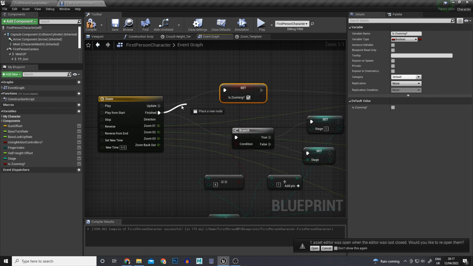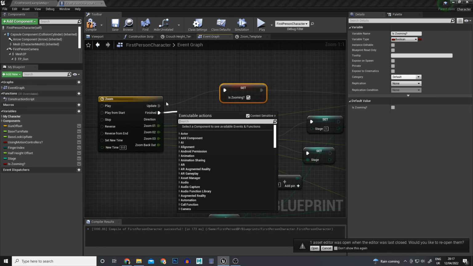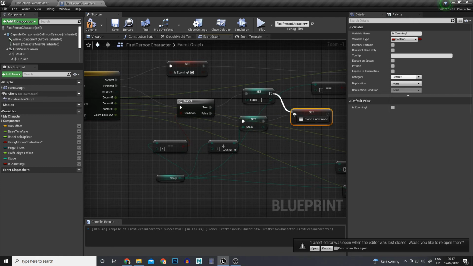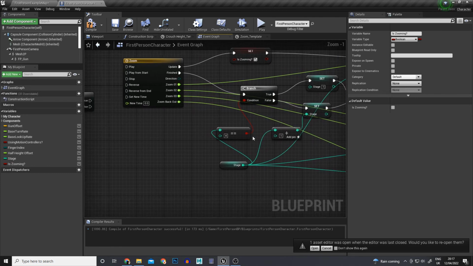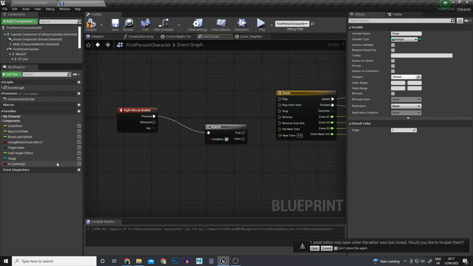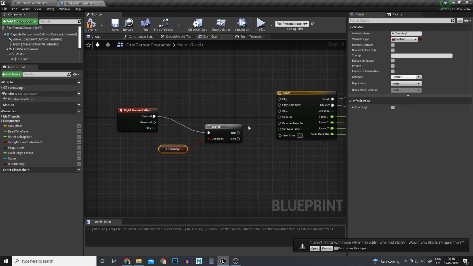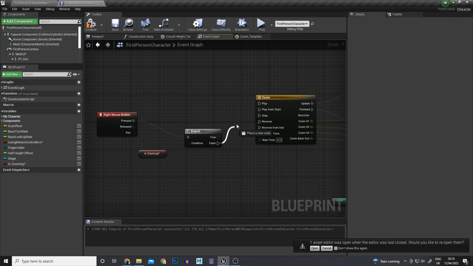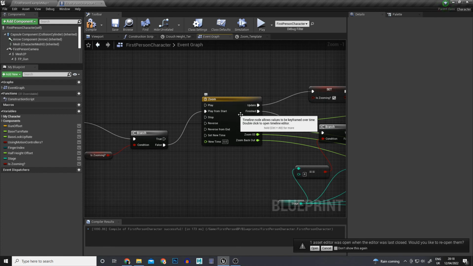And when we've finished that stage of zooming, we want to set it to false, because we're no longer zooming. And I'm just going to do this after our set stage, just to make sure that we can't change the zoom before these values have changed, just so we don't confuse the program. So now to start off with, if is zooming, if we're already zooming, then we don't want to do anything. If we are not zooming anymore, then we want to play each graph from the start again.